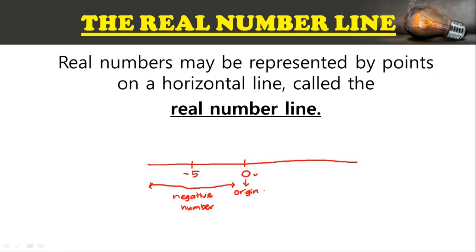So for real number line, actually dekat hujung ni adalah negative infinity. What is negative infinity? Negative infinity is nombor yang sangat besar tapi negatif. Nombor yang sangat besar sampai kita tak boleh nak cakap berapa nilai dia. Okay, 1 juta, 1 bilion, 1 trilion. Okay, sebenarnya dia ada lagi besar yang kita tak boleh nak cakap berapa nilai dia kan. So, infinity, satu nombor yang sangat besar yang tak terhingga, yang kita tak boleh nak cakap berapa nilai dia.